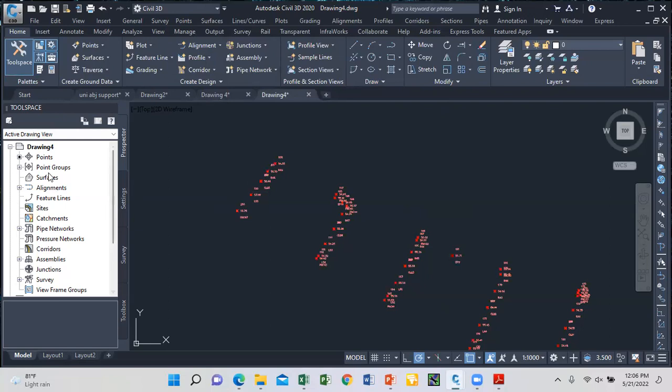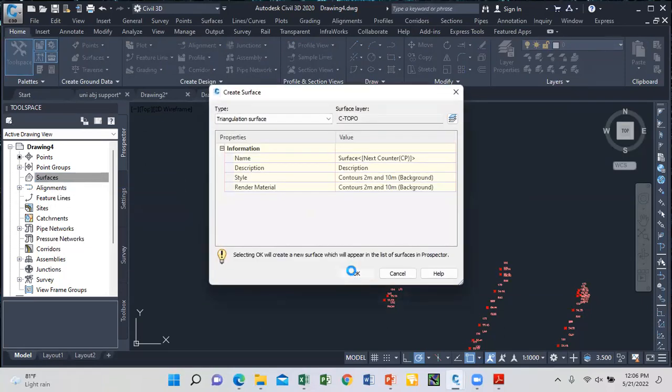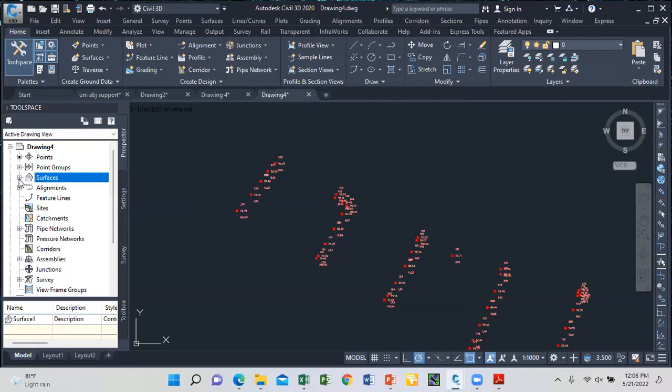Next point of contact, I'll now go to surface. I selected my surface, this surface here on my perspective glass. Click surface, I right click and say create surface. I just click OK, automatic. So a box sign will be added here, and then I'll expand my box sign. This is the surface name, surface 1. I'll expand my surface.